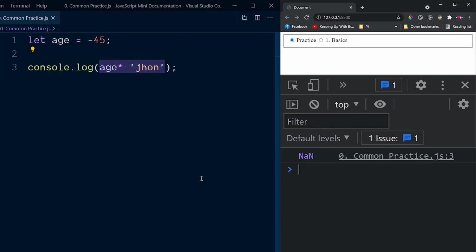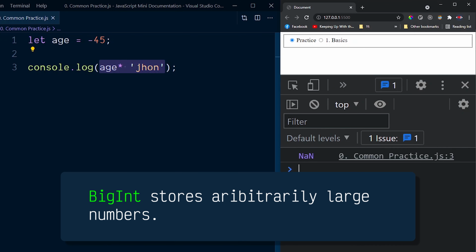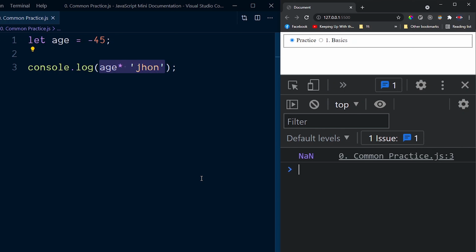Now let's talk about the data type BigInt. To store integer numbers greater than the value that a number type can safely represent, we use BigInt type. BigInt can store arbitrarily large numbers. With this type, we can only store integers, not floating point numbers. There is no limit specified for it, but it can have any big number as long as the memory space is available. Now let me show you how to assign a BigInt number to a JavaScript variable.